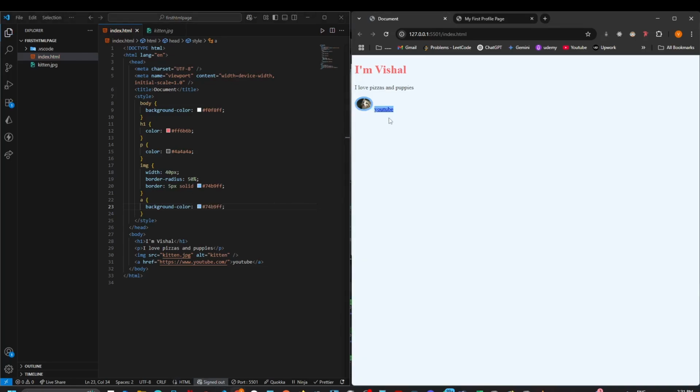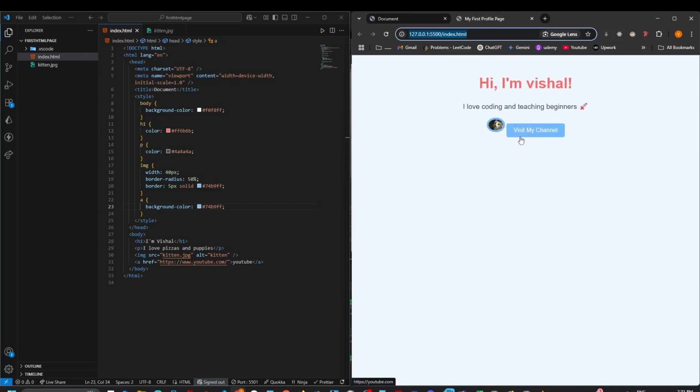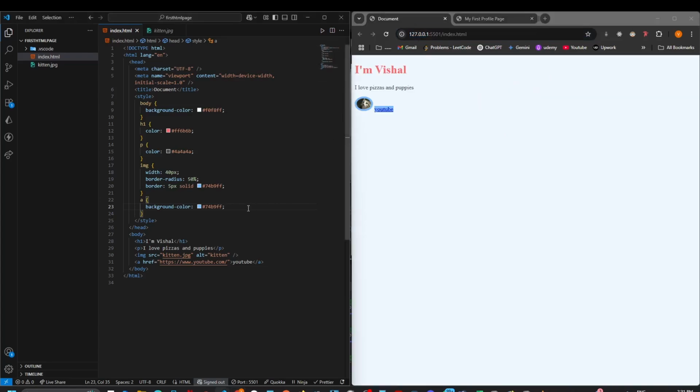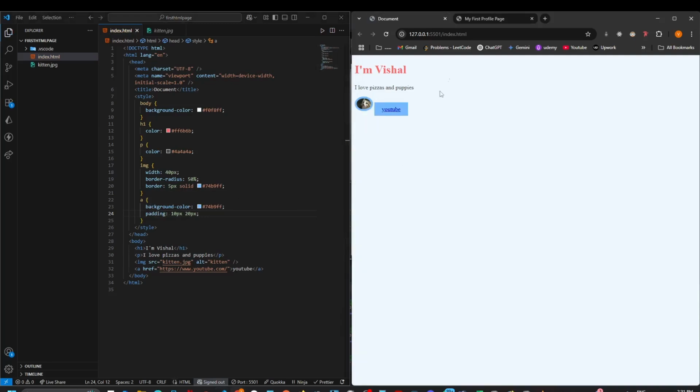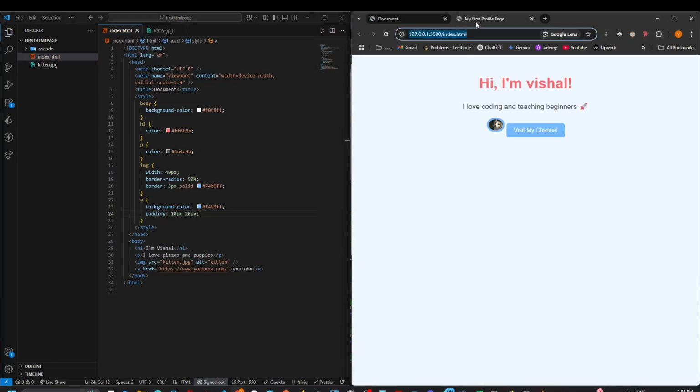Now the background color has been applied, but not exactly like this. It also has some other property like padding. So we add padding too. Yes, now it is looking a little bit like this.